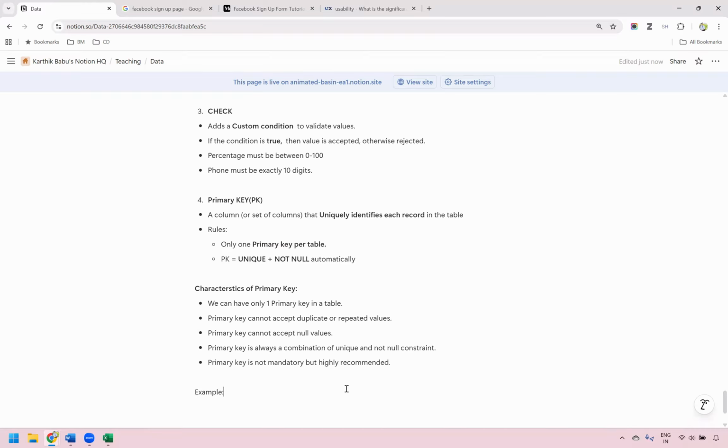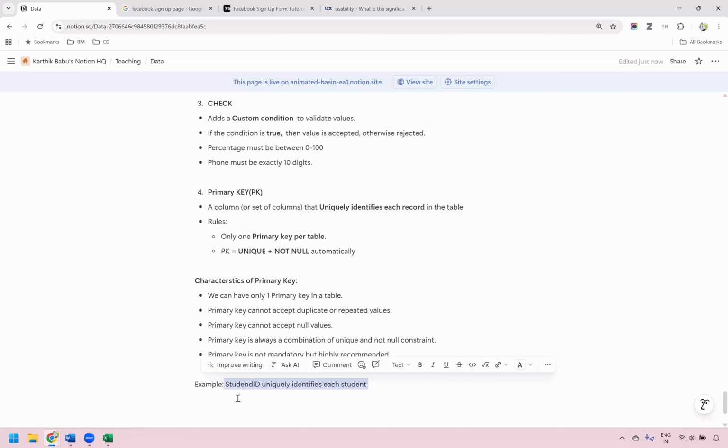Okay. So student ID uniquely identifies each student, and the student ID in the student table will likely be the most important column. So that will be the primary column or primary key for that particular table. Okay. So far, did you understand these concepts at least a little bit or completely? Yes, no? Yes, yes, understood.